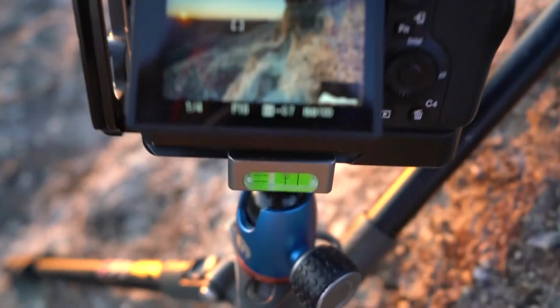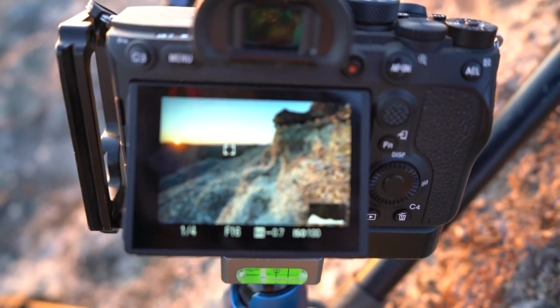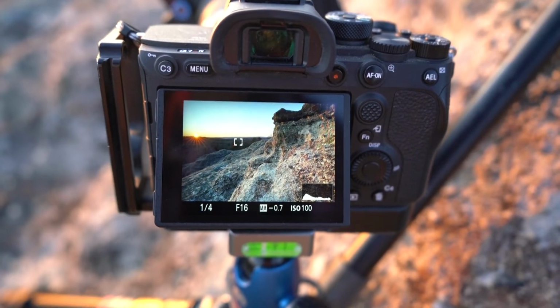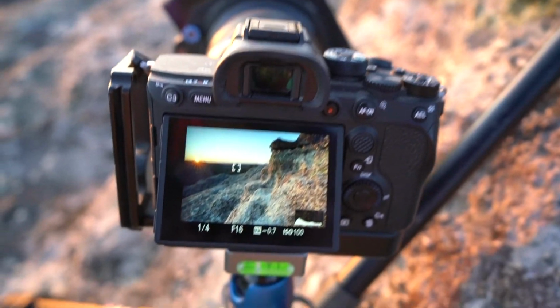So that's the sun pretty much up now, and yeah, this is the composition I've stuck with here. Tried to, if that focuses, give it a sec, yeah, there. Stuck with that composition, sun star in the corner and just catching that light hitting the edge of this little overhang here, and obviously getting in super close to it. So getting super close to that makes it look a lot bigger than it is.